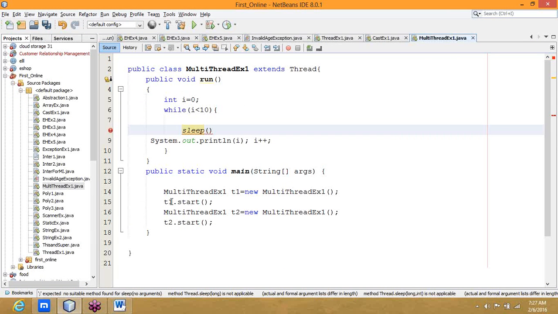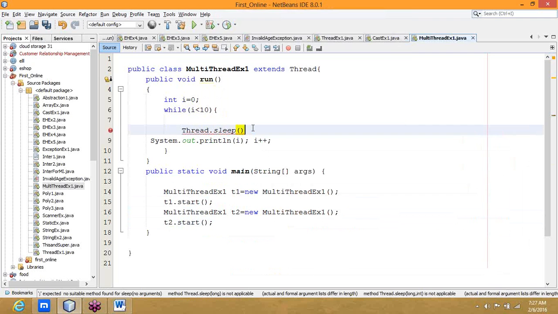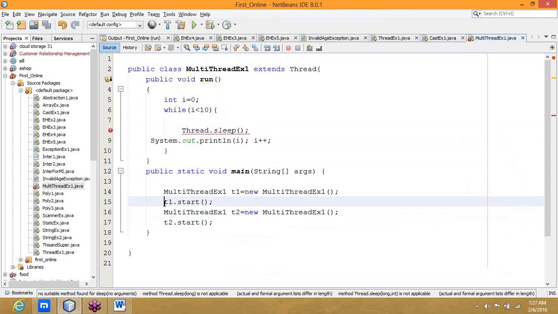If I use only one object, I can use t1.sleep. But here multiple threads are there: one time t1, one time t2, one time t100. That's why I'm directly using Thread.sleep. Whenever I call t1.start, it will call t1's sleep; whenever I call t2.start, it will move to t2's sleep.